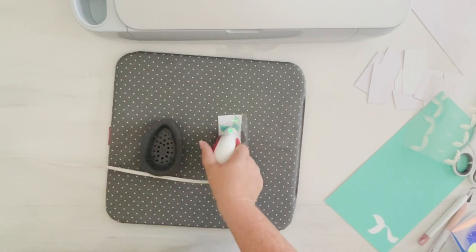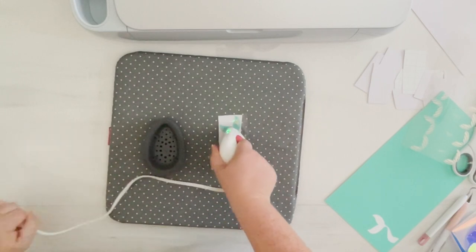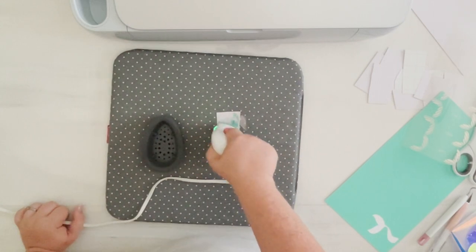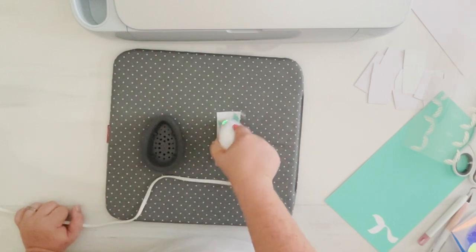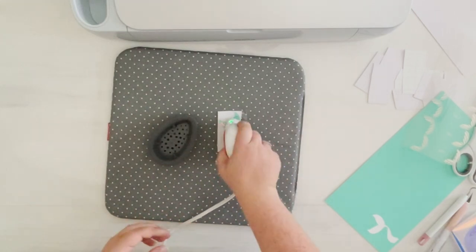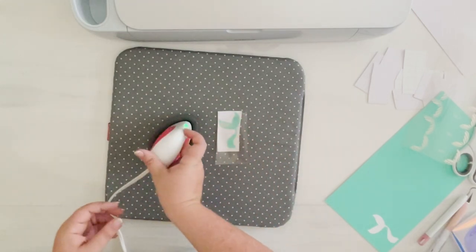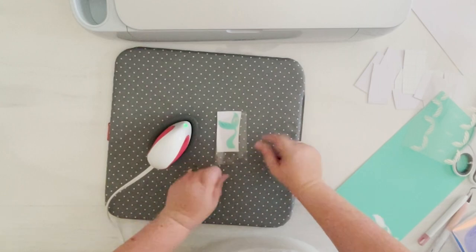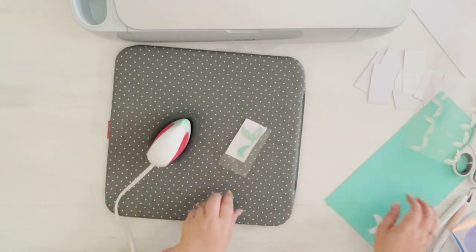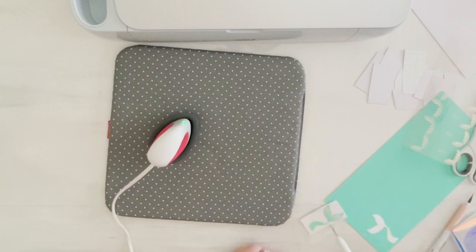I'm trying to figure out at this point exactly what the best way to do it is, but as I keep going, I learn that it's easiest to start by putting your EasyPress on the front side, holding it in place for 10 seconds, flipping it over, heating it from the back for 10 seconds, and then you'll see here it's hot. Oops, there's the top of my head.